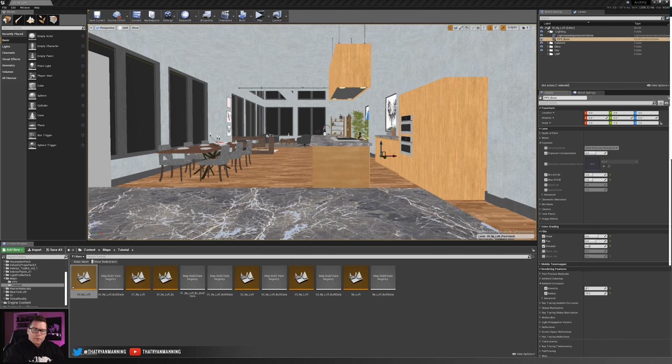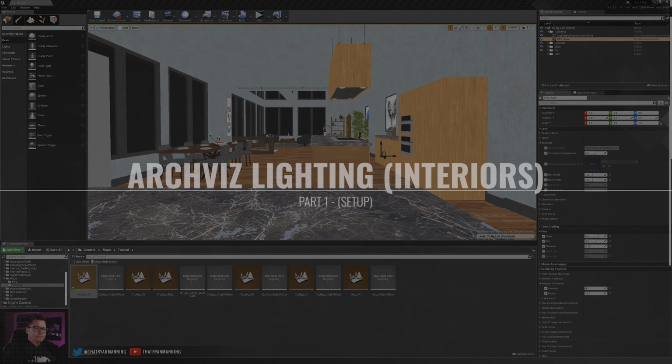What we won't be covering is the actual process of importing your assets, so that is going through the whole DCC pipeline. We're not going to cover that in this series. What we will cover, though, is actually modifying those assets in Engine to get the best results that you can. We won't focus on material setups, the caveat being that you actually see how we set up an emissive material for our faux baseboard lighting in a little bit. But it's mostly exclusively focused on getting the best lighting results that you can. So with that, let's go ahead and dive in.